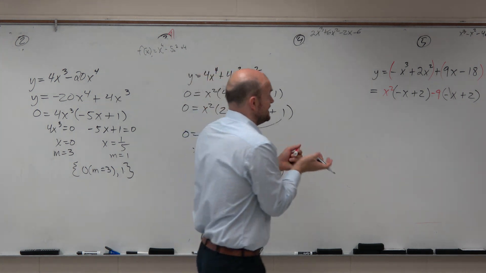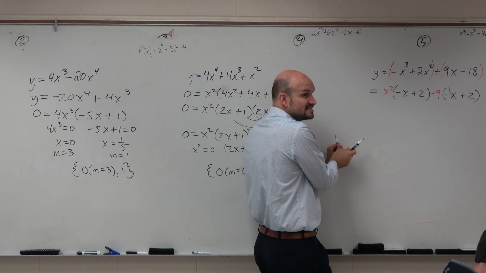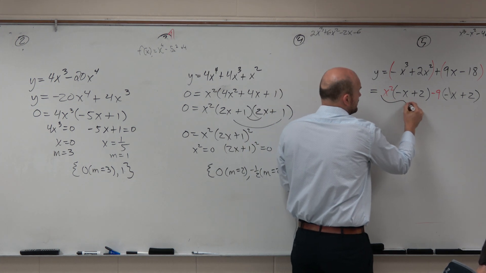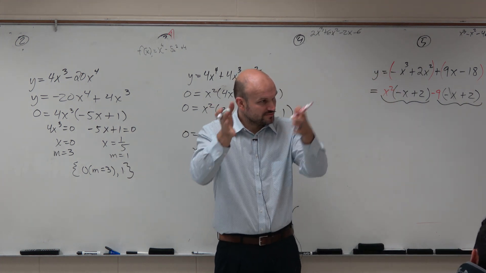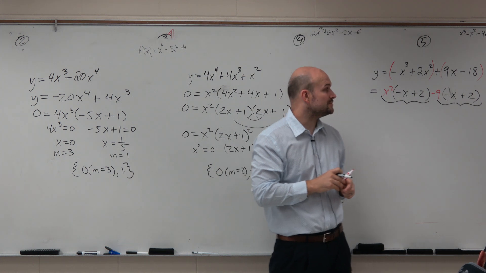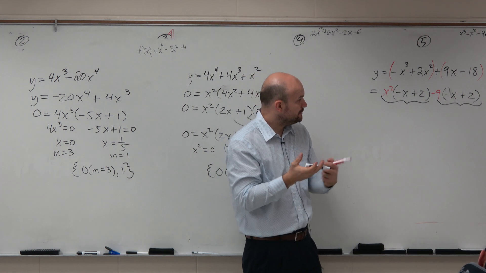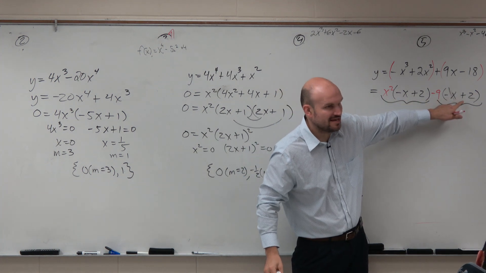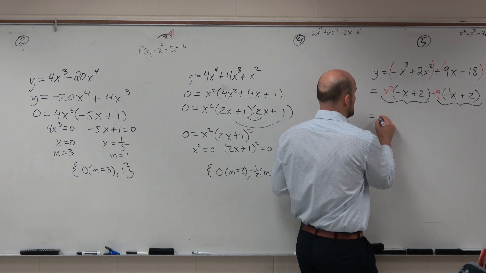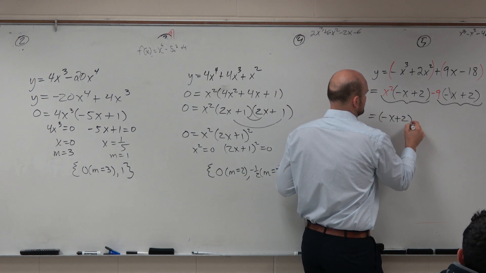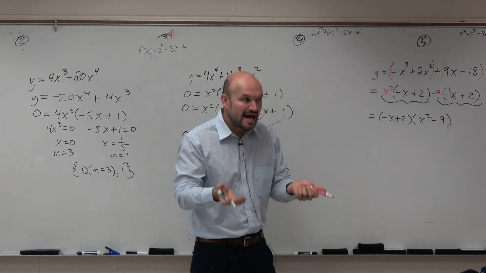Because my goal is to have those two parentheses be exactly the same. Because in reality, what I did, by factoring by grouping, I didn't rewrite this problem as a product. But it still is. Now, I just have two terms. I have one term subtracted from another term. So what I need to do again is factor out the GCF one more time. And if you don't get these to be the same, you can't factor them out. But don't you guys agree these are exactly the same? Yeah. So therefore, you can factor them out one more time.